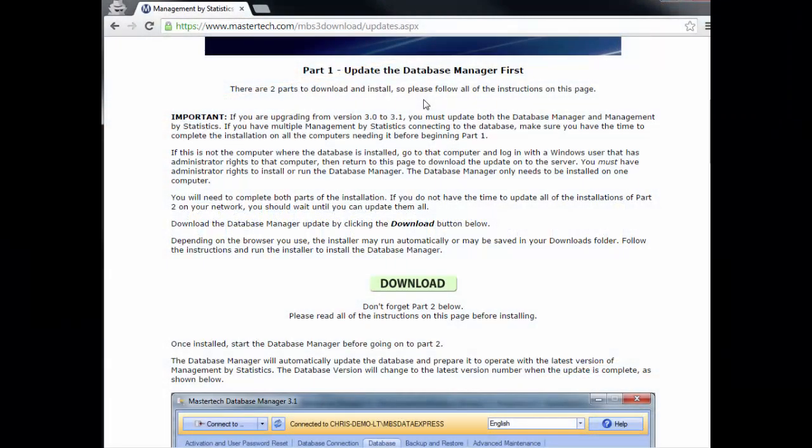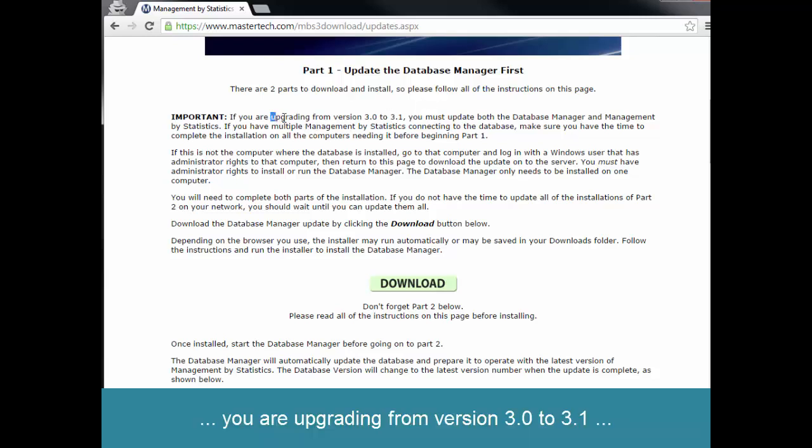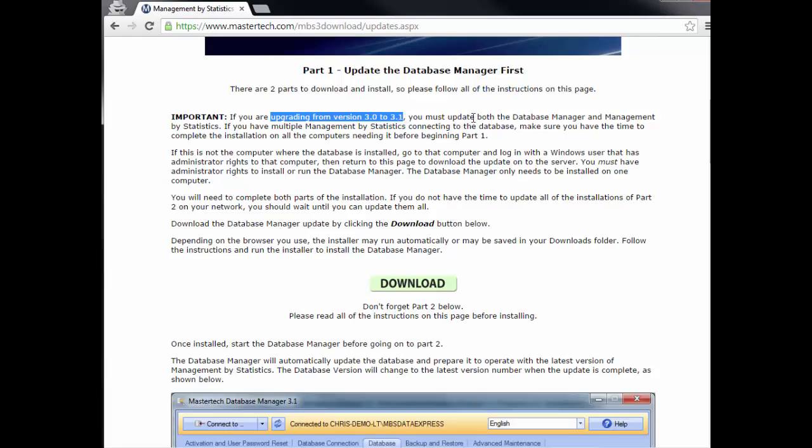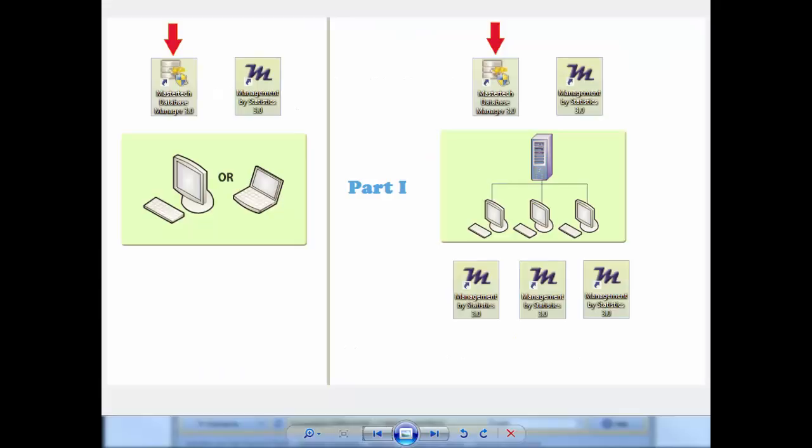Before you download your first file, you should be prepared as you are about to upgrade from version 3.0 to 3.1. In this process, you will be updating both the Database Manager and the Management by Statistics. Depending on your situation, you will be upgrading only one computer.